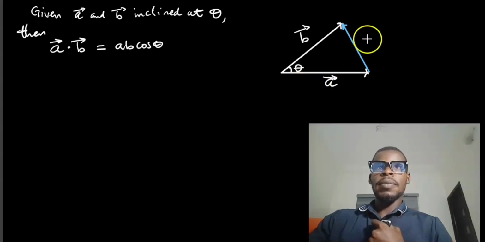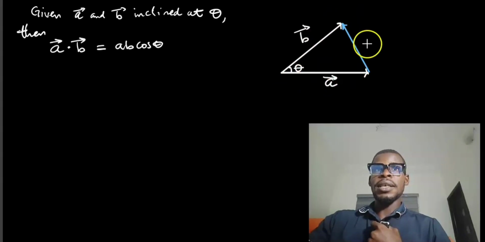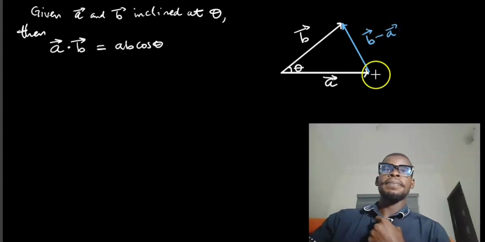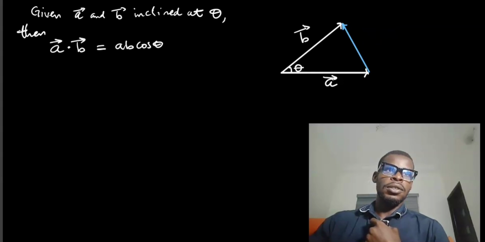Well, just think about it this way. Let's say you want to add vector A to something so that you get vector B. That thing should be vector B minus vector A. You could ask, how did I get there? Well, this is the idea. To get there, this is what you may do.